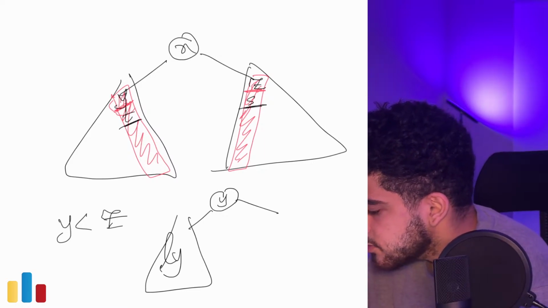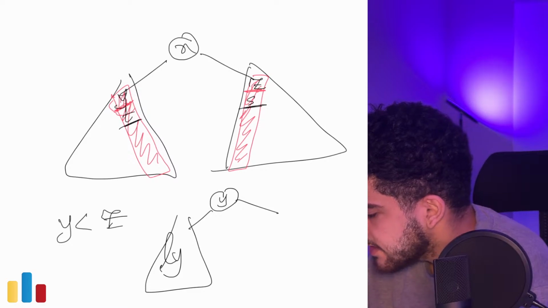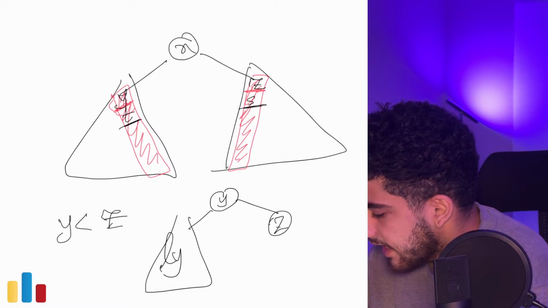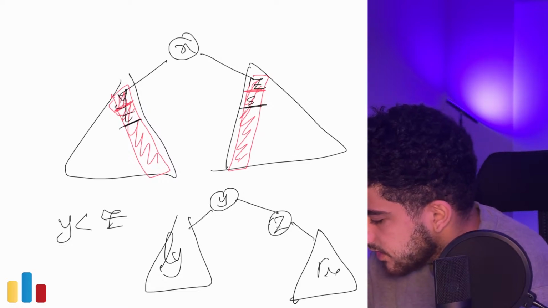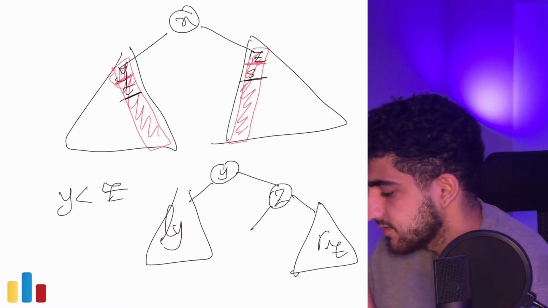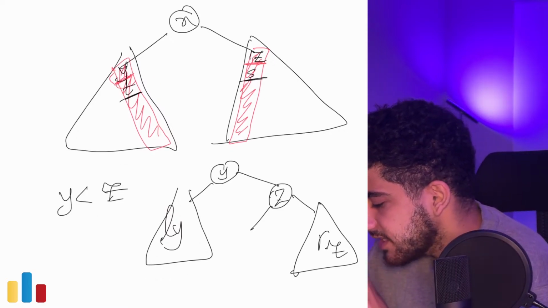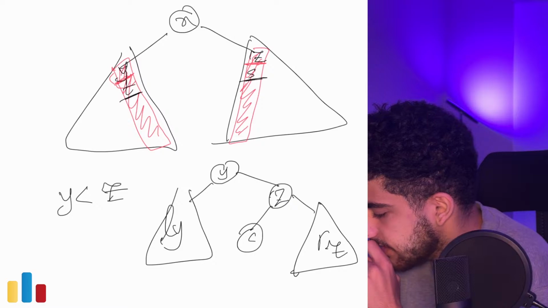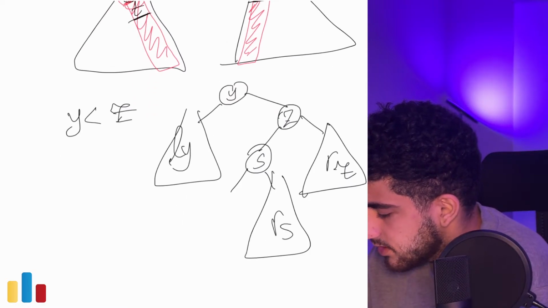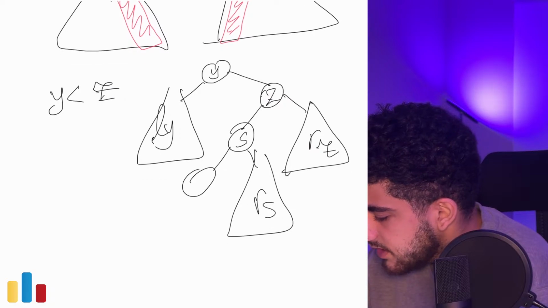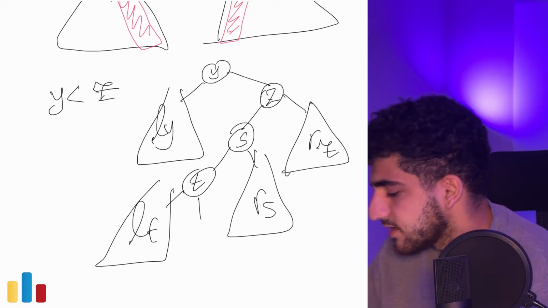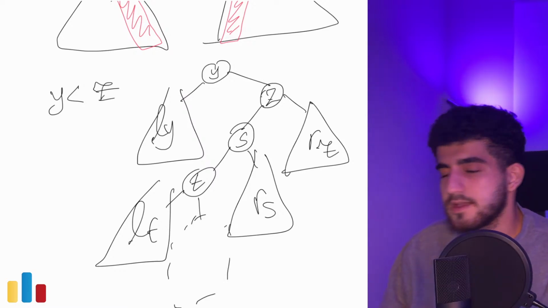And when I want to merge these two chains, I will compare z and t, and assume that z is smaller than t. So I put z in here, and the right child of z does not change, and in the left child of z I will merge these two chains again recursively. Now I compare s and t. Assume that s is smaller than t. So again I put s here, the right child of s will not change, and I put these two chains in here. Then for example I put t in here, the left child of t does not change, and then I recursively merge the rest in here. And it will go on.